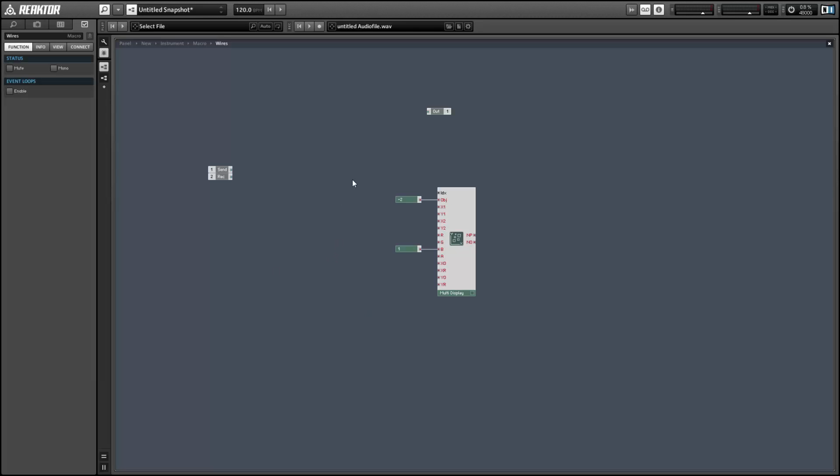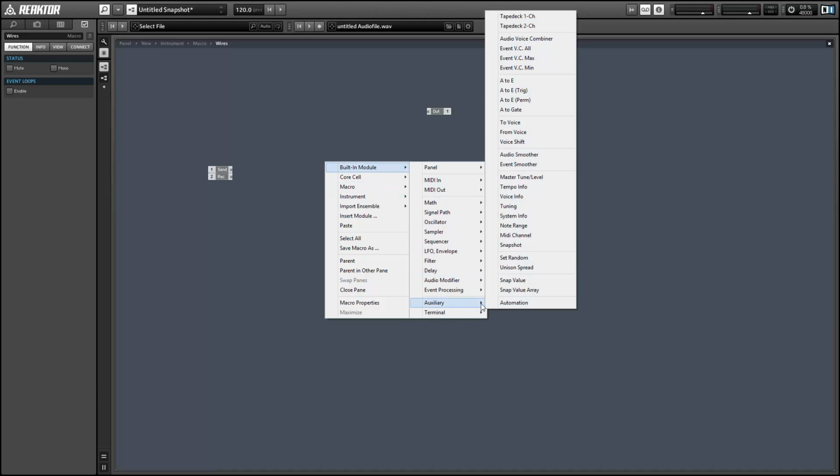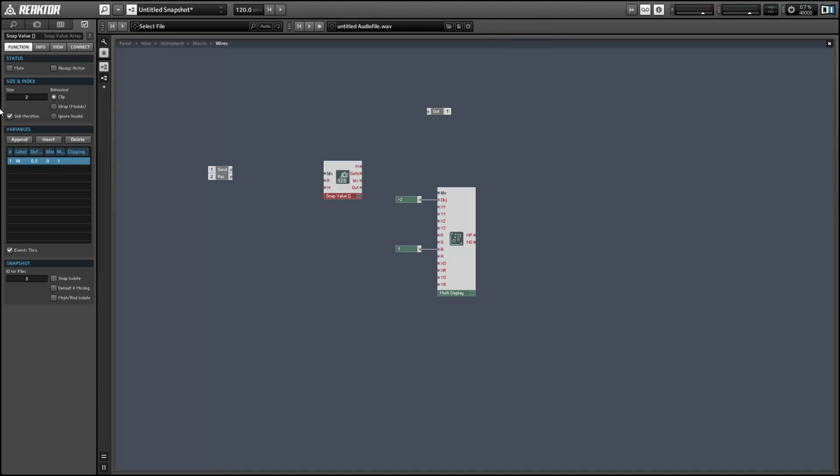Alright, and we're going to feed the rest of the parameters that we need using a snap value array. So the snap value array is going to accept inputs for x1, y1, x2, y2, and alpha.